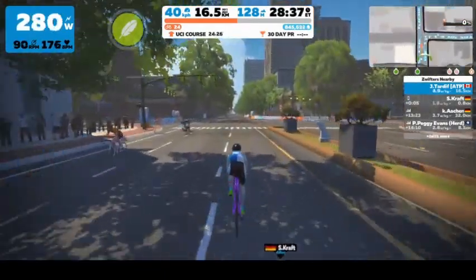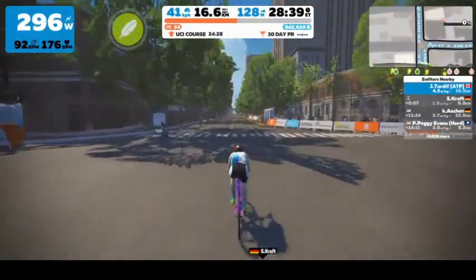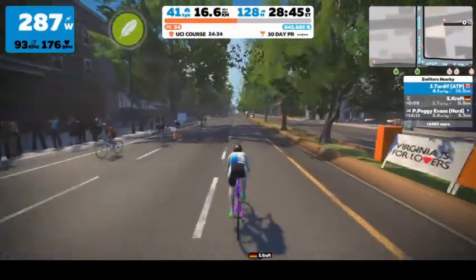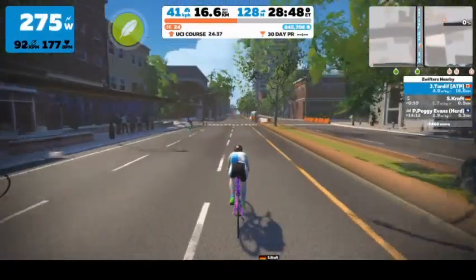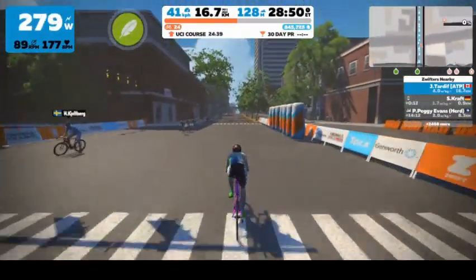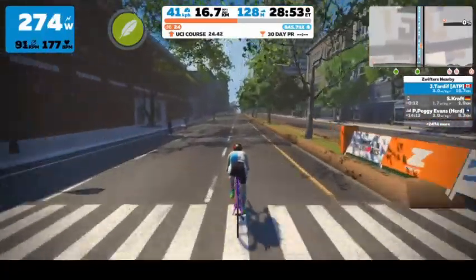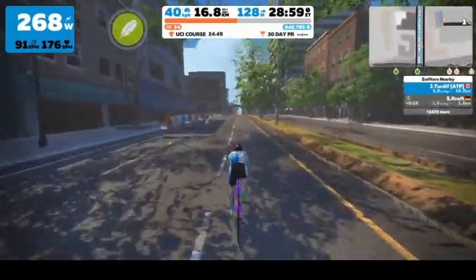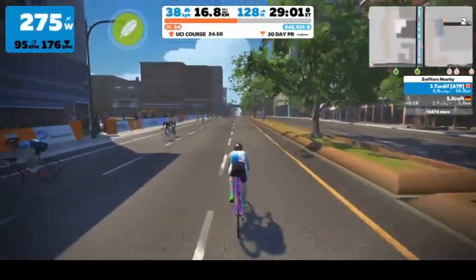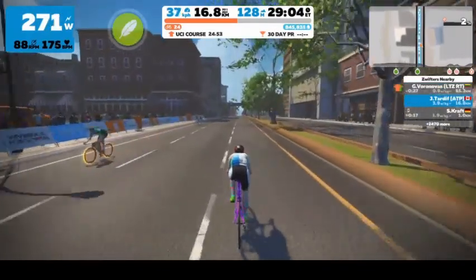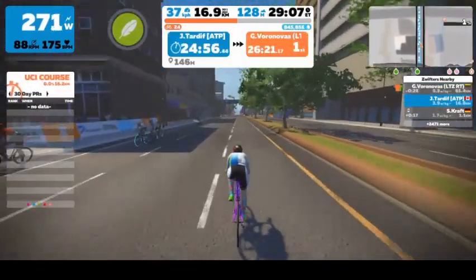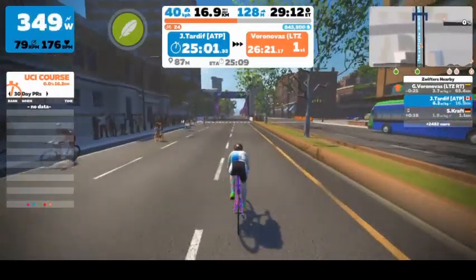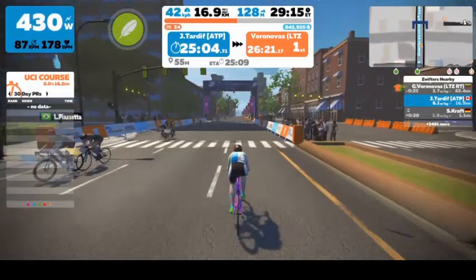If you are a shorter power rider, then obviously you're going to wait until you are closer to the line to start your attacks. Personally, on here, I would wait until the next time on the left-hand side you see a break in the buildings. That's 200 meters away from the line. This is a good generic place to start your sprint. Adjust it forward or back a couple hundred meters depending on how long you can sprint for.